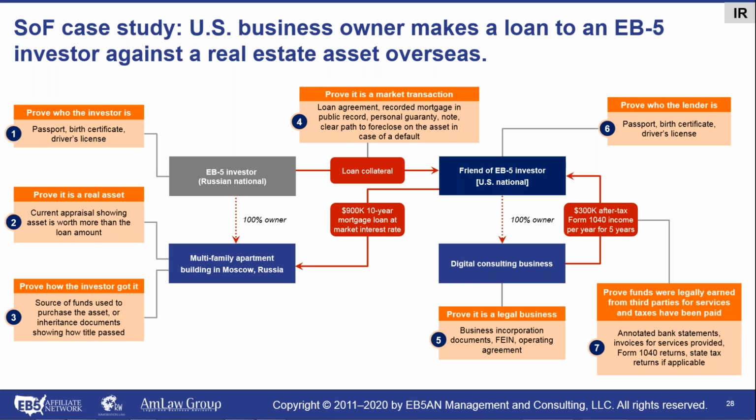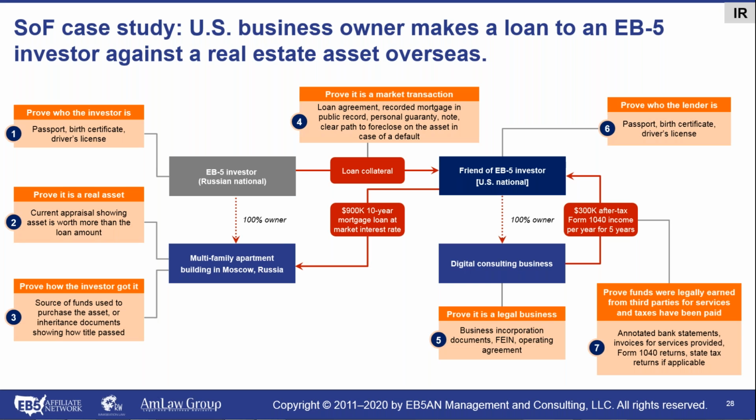Source of funds could vary, and so you're going to have to revert back to those more detailed slides that we went through to analyze which source of funds would be relevant in this case. If it's a situation of an inheritance or a gift, again, showing passage of title and all that, but that's generally pretty straightforward, I think.